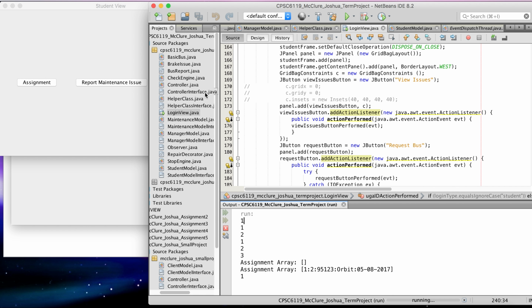So student report maintenance issues go to the student interface and student model. The maintenance request goes to the maintenance model interface and the maintenance model, and the manager options go to the manager interface and the manager model, and then the helper classes in between go to the helper class interface and the helper class model.